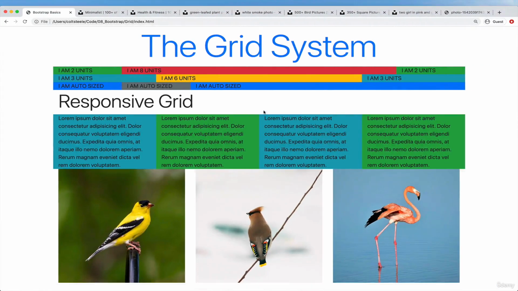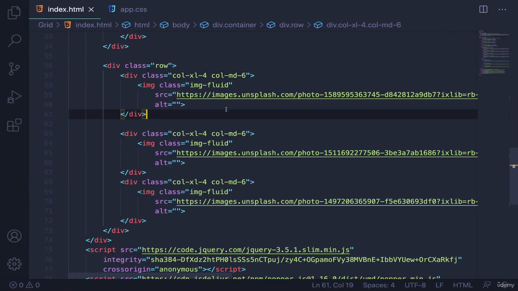All right, so that is our brief intro to the responsive classes for our grid system. Remember, 12 units, we can divvy them up however we want, and we can do that on a per breakpoint basis. So from medium and above, take up 6 units. Actually, from extra large and above, I want 4. So it's always from this breakpoint and above, unless you specify something else.